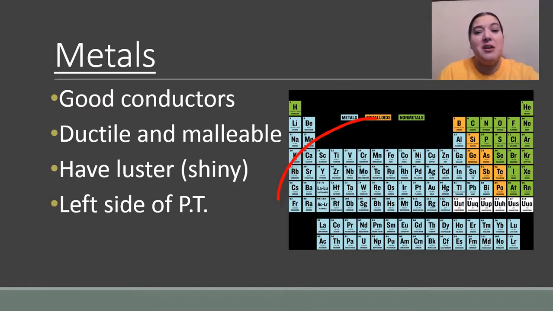Metals in your little picture here are colored in blue. All of your metals are good conductors, they are ductile, which means they are able to be stretched into a wire, or malleable, which means I can hit it with a hammer and it's just going to flatten or bend its shape. They are usually shiny, which means they have luster, and they're mostly located on the left side of the periodic table. Notice that left is kind of relative because it's not like we cut the periodic table in half. It's more like we cut the periodic table in three-fourths instead of in half. But metals are on the left side.